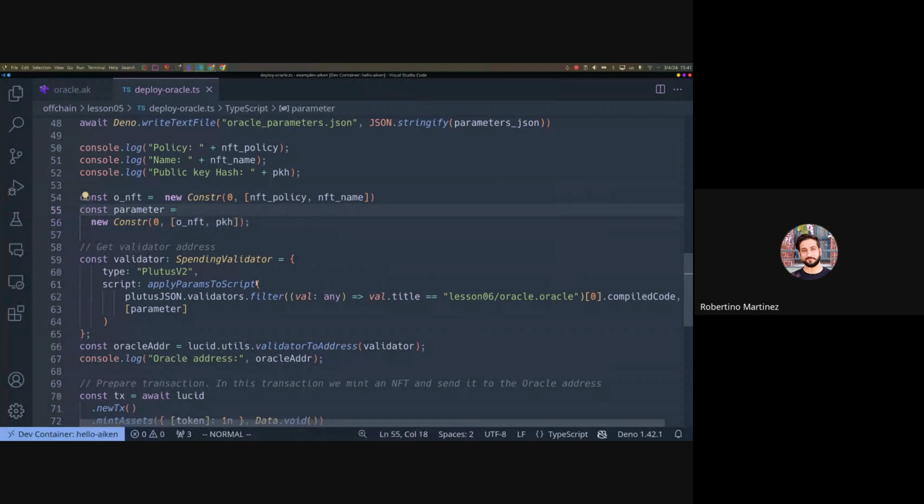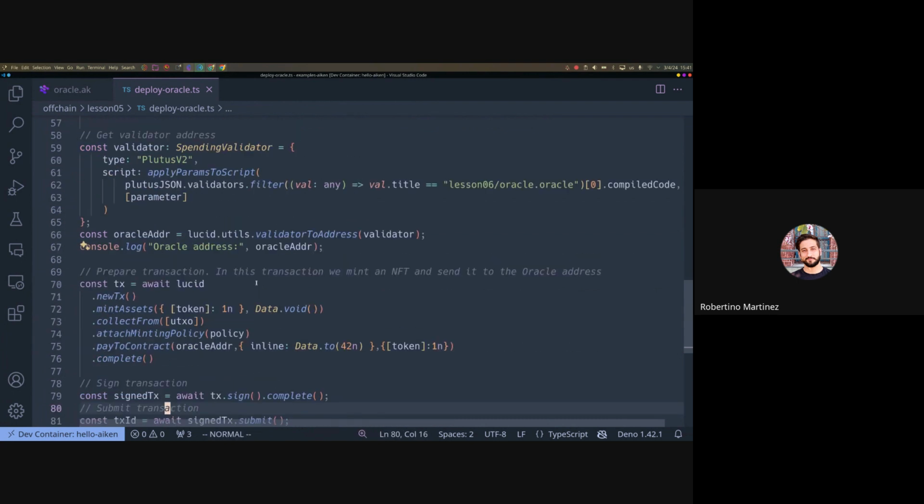So it's a single constructor. So we have the final parameters for the Oracle. We get the script, the compiled code of the Oracle validator, and we apply the parameters to get the final Oracle validator that we're going to call validator. From this validator, we extract the address and we print the address, the Oracle address.